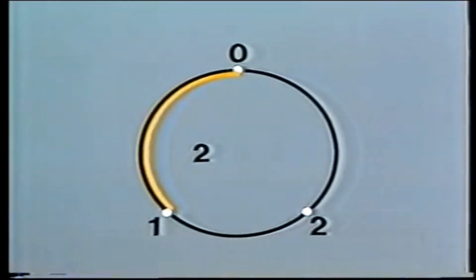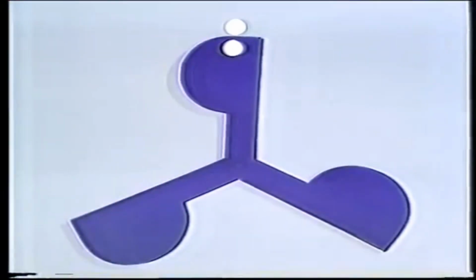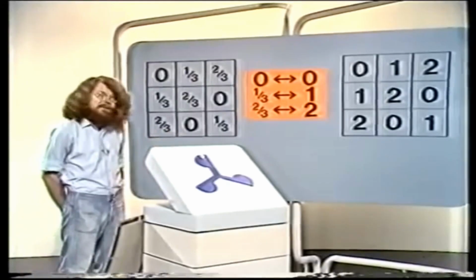Now, for instance, in this last example, you may have seen a representation of modular arithmetic like this, where the numbers are drawn round a circle. And to add, we simply count round. So 2 plus 2 is 1. But when we count like this, it's just the same as performing the rotations on the model. So addition modulo 3 is just the same as composing rotations. So if we'd noticed that, we could have got this correspondence directly.